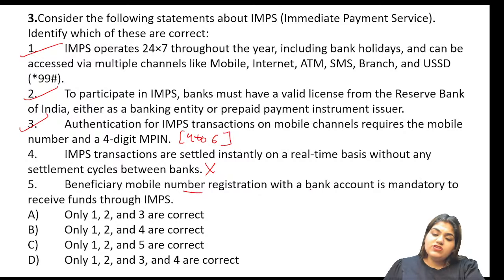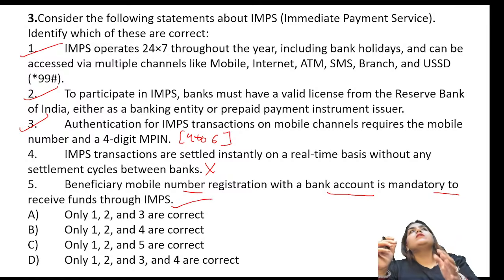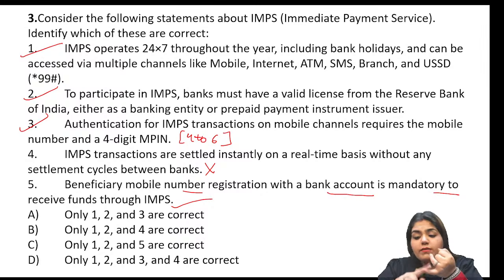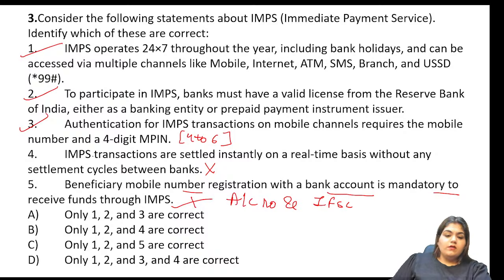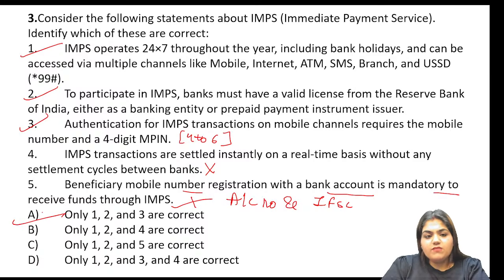Beneficiary mobile number registration with a bank account is mandatory to receive funds through IMPS. Yes, it is. Yes. No. Sorry. It is not the mobile number. It is the account number and the IFSC code. No, it is not the mobile number. Statement number 5 is incorrect. That will give us A as the correct answer. A as the correct answer. Very good, Sairamji. Very good.